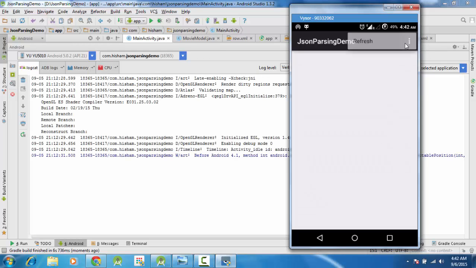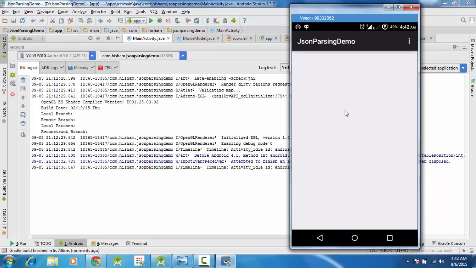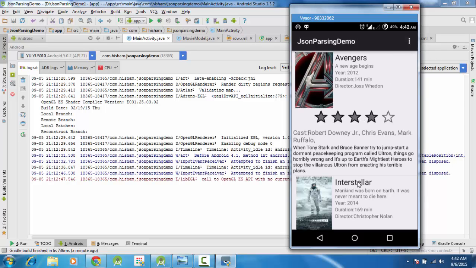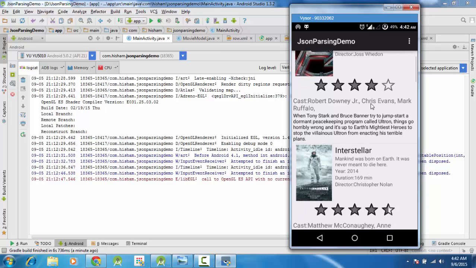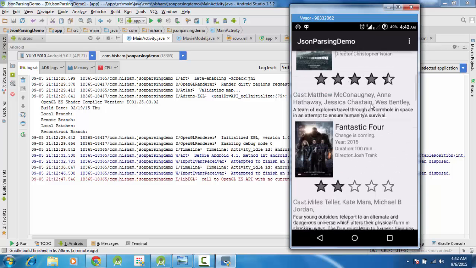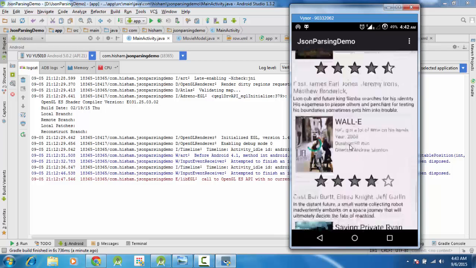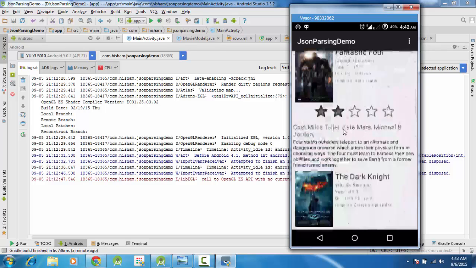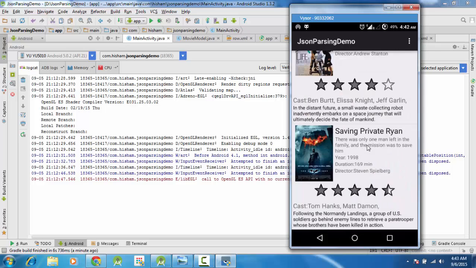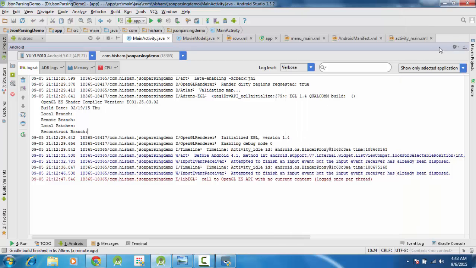So now let's run this thing once again, refresh, and maybe here's the data. Okay, here's the data. So now you will notice yourself that this list view is quite fast. You'll not be able to see this on this slow device because it's coming directly from here, but you'll be able to see on a real device that this thing is really fast.